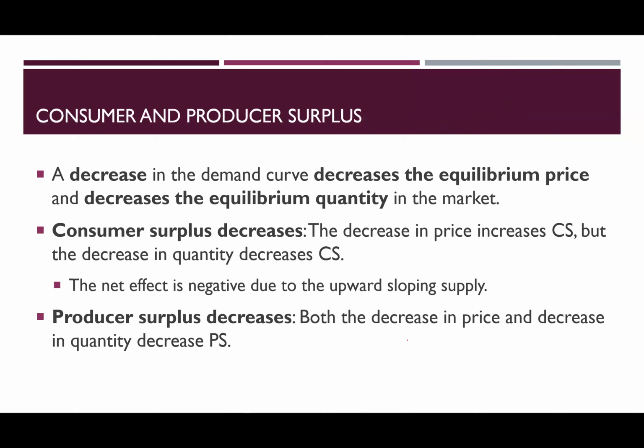When demand changes, let's say we have a decrease in demand, what we're going to see is a fall in the price and a fall in how much of this good is traded. And so what that's going to translate to for consumers is a reduction in their surplus, right? They're able to buy less. And similarly, for producers, they're not only earning less on each unit, they're selling less as well. So producer surplus also goes down.